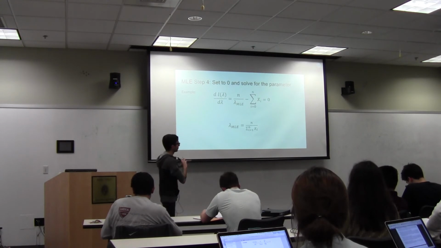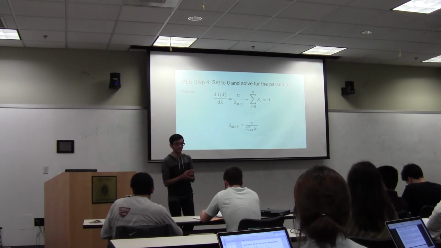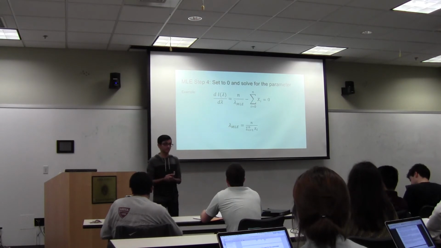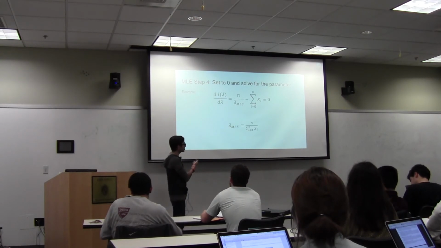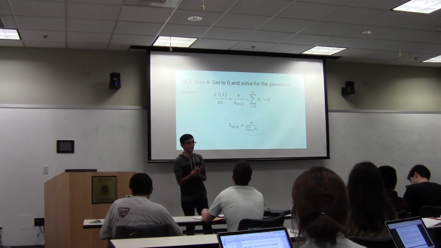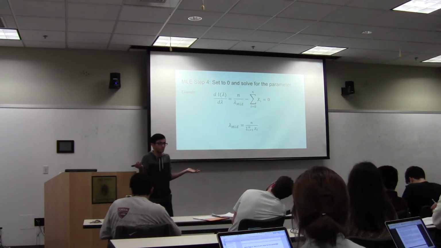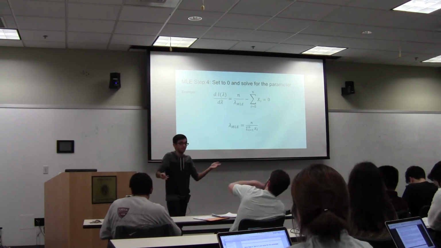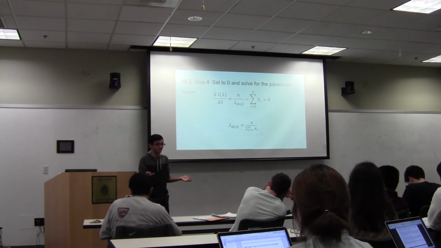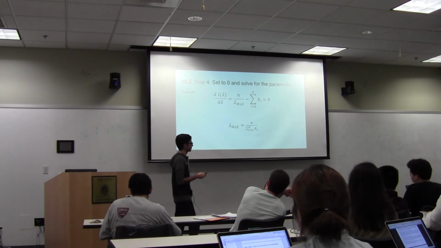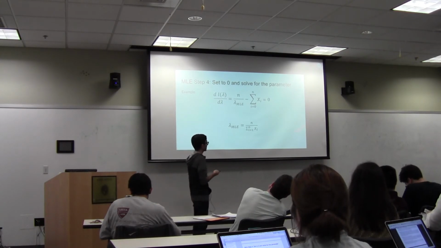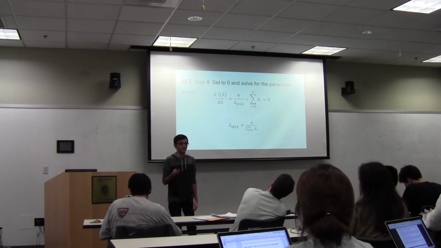But for the exam, if you're given an MLE problem, take the derivative, set it to 0, and find whatever your MLE estimate is. Most of these are fairly intuitive, right? In the Gaussian example that you saw, the MLE was the mean. And that's what you would expect. If you're given a bunch of data that you think is Gaussian, your best estimate would be the mean. So these are fairly intuitive, but this is just a more mathematical background for it.